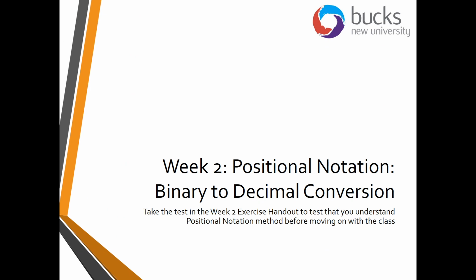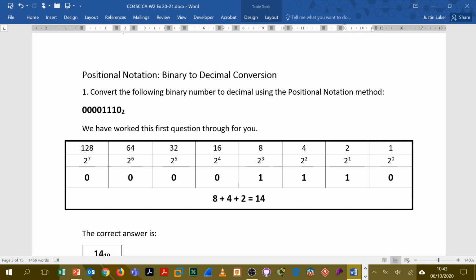So we have a little exercise in order to demonstrate how to do this positional notation. In reality, you don't need to add up the zeros, you just simply add the 1 position numbers. And it's probably the most common way of converting a binary number back to decimal using this positional notation conversion method. So this is the exercise that we can use for this week, the handout, for practicing positional notation, binary to decimal conversion.